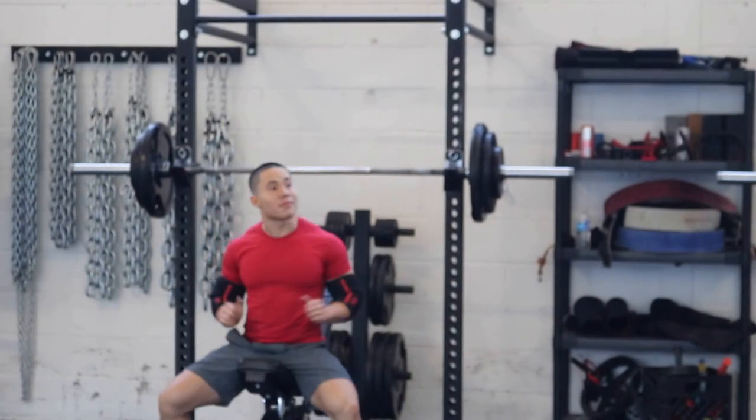Pretty great. Okay. So it's been a little bit over 3 months since surgery. I haven't benched anything above 200, but I'm feeling pretty good today, so we'll see how far I take it.